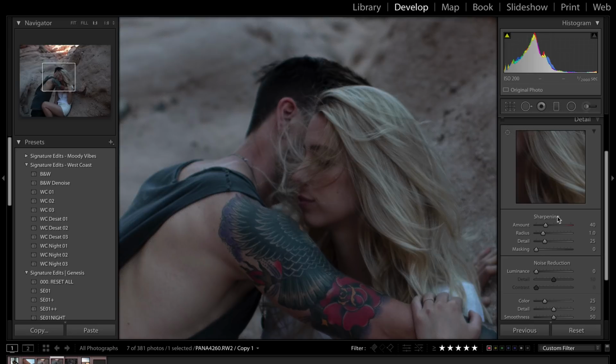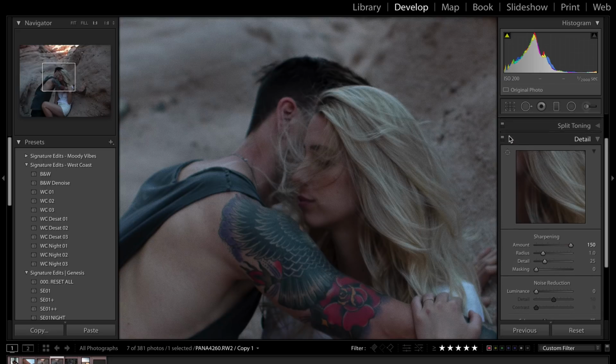Alright, let's keep going. So we've got our sharpening set to 150 right now, just to make it really obvious what's going on in this image. 150 is not necessarily the amount that you should always set your sharpening to. It's going to be based on the image. So if you find that 10 looks great, or 40 looks great, or 100 looks great, well, that's totally fine. It'll depend on the sharpness of your image to begin with.